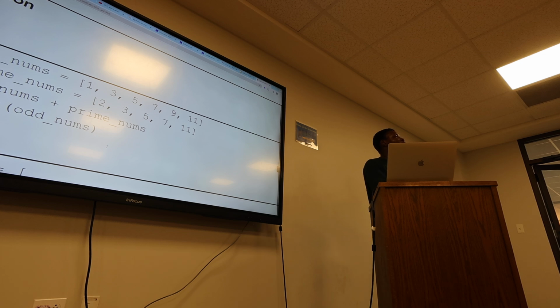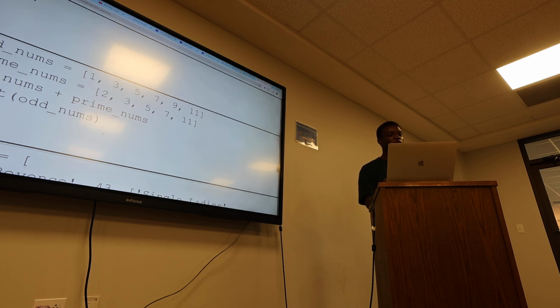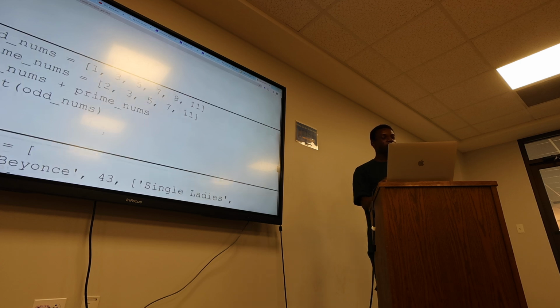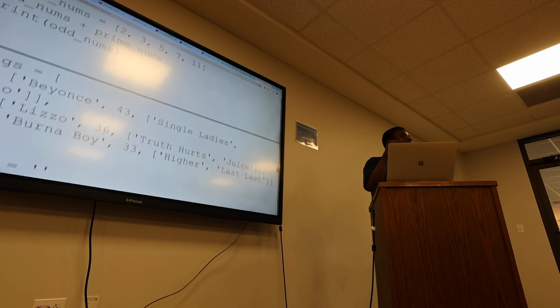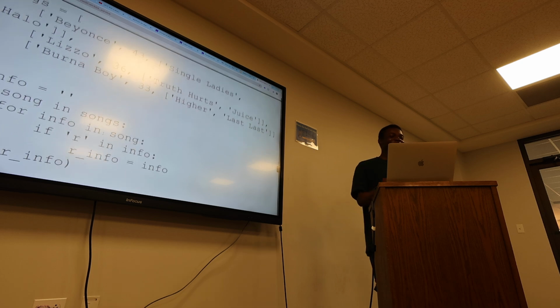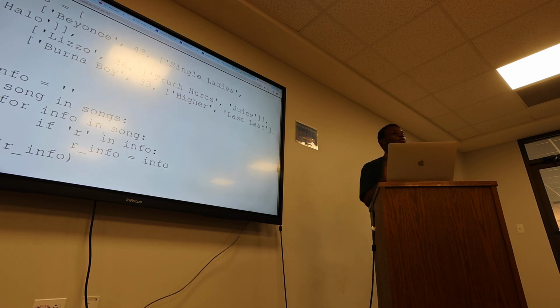That's to tell you that operations that return things, you can perform without even saving them somewhere. It's just that you won't be able to keep that value. Anything that returns something, you can perform without actually saving it, but you lose the value. So in this situation, we have odd underscore norms plus prime underscore norms. This operation is carried out, but we don't save what we get from it, and then we print odd norms. Odd norms still remains our initial value. So yeah, it should be 1, 3, 5, 7, 9, 11. I think a lot of people didn't get this question right.